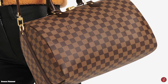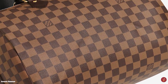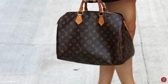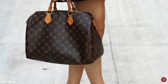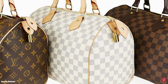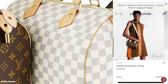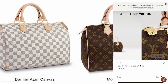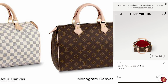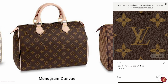But before the Louis Vuitton Speedy came into existence, its precursor was the Louis Vuitton Keepall bag. George Vuitton invented the signature Keepall bag as the perfect travel companion, an accompanying overnight weekend bag. The Keepall model was so popular that soon after, a smaller version was released under the name the Express. The Express paid homage to the era of travel revolution, weekend trips, and the fast-paced lifestyle and changes that brought.